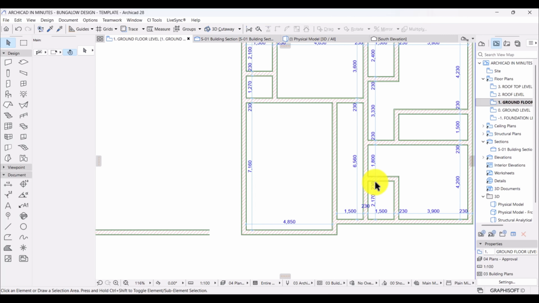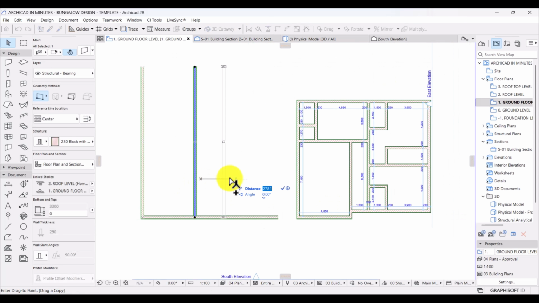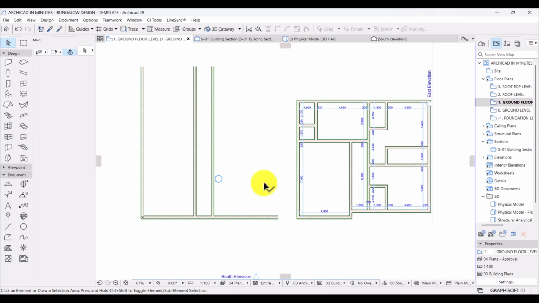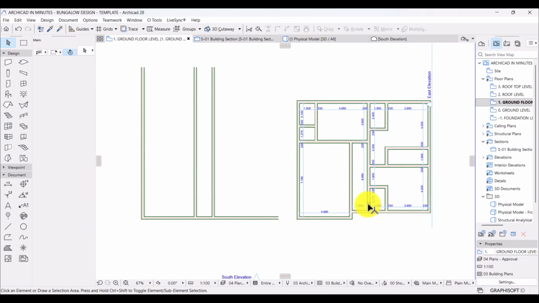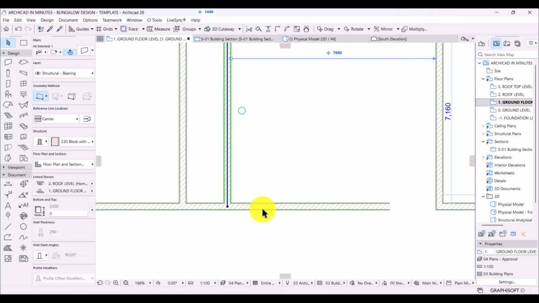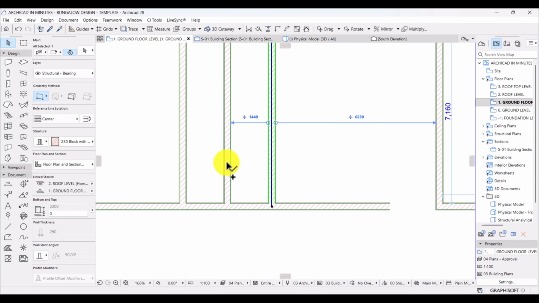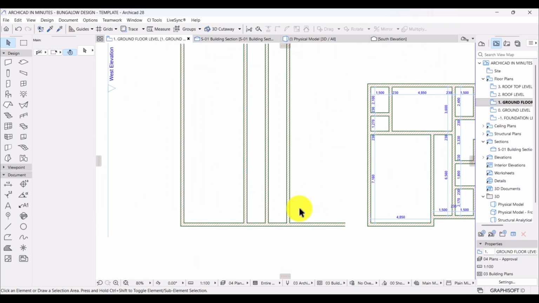So let's move to the next. I have 1500. Then I'm going to add 230. Then the next one is another 1500. So in this case, I'm going to make a duplicate with Control plus Shift plus D. So the last one, I'm having 3900.